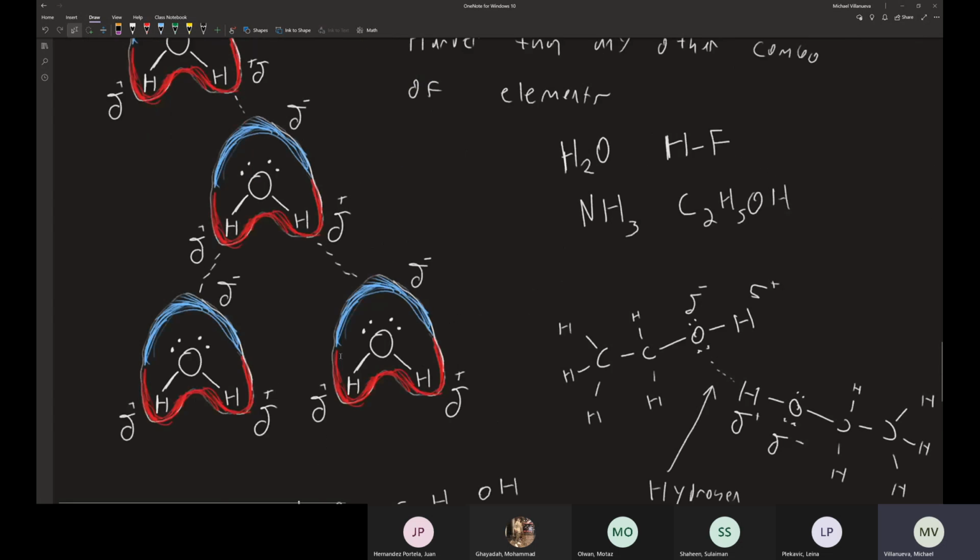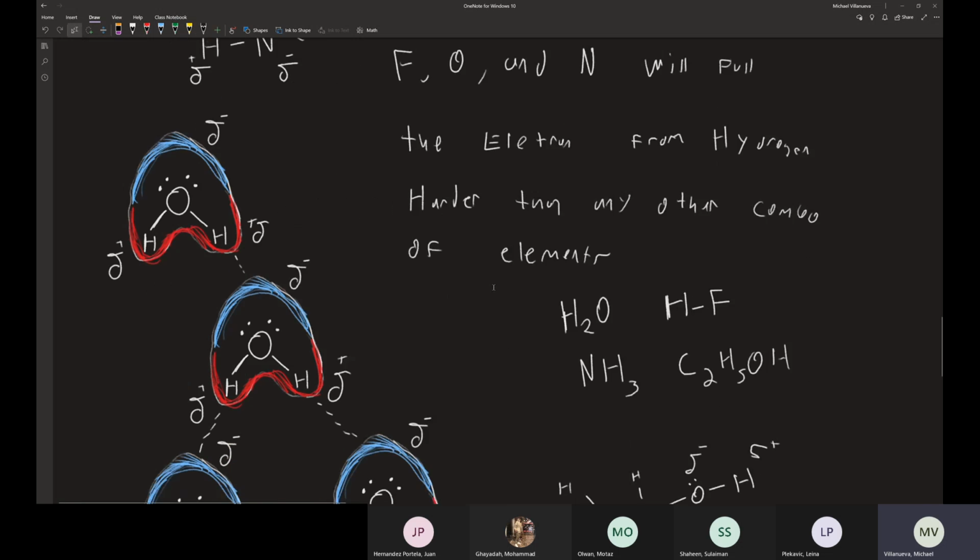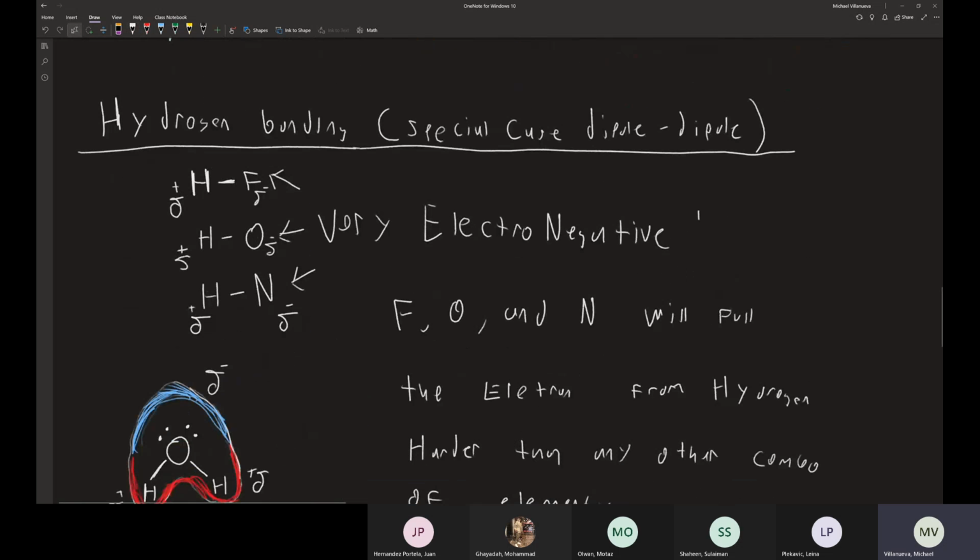So whenever we have any molecule that has HF, HO, or HN, and they are in solution, we will say that they are capable of forming a hydrogen bond with each other or something else that also has an HO, HF, or HN. So you could just think about it as a very, very powerful magnet. And the negative pole will be here, the positive pole will be here. And we'll just put X there, where X equals F, O, N.